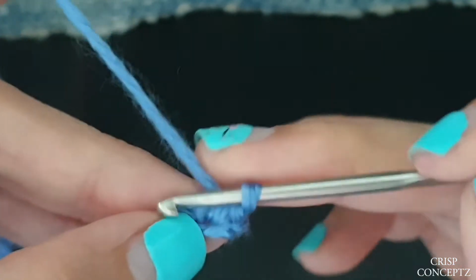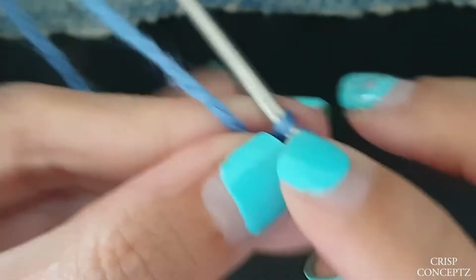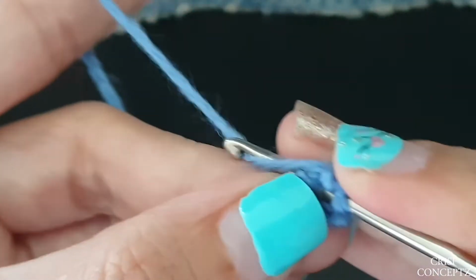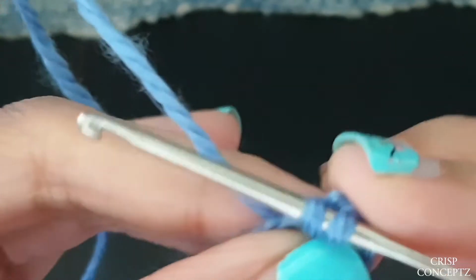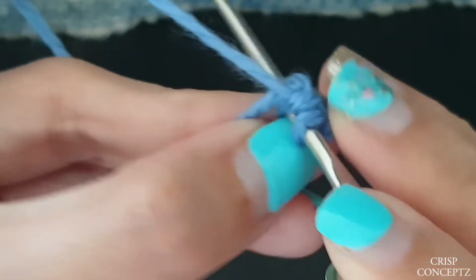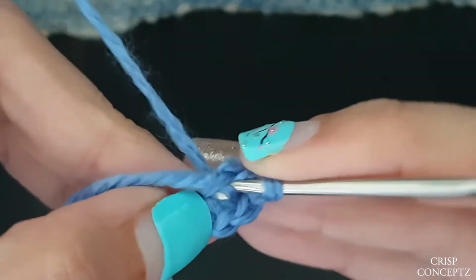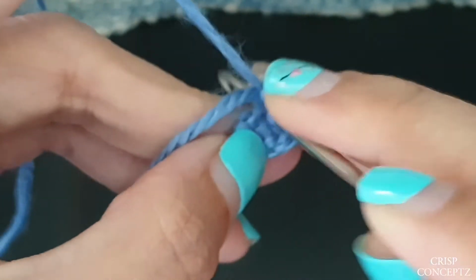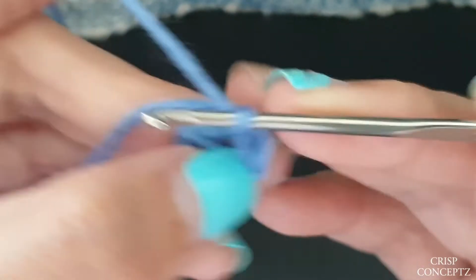chain stitch. That's 1 single crochet, that's 2 single crochets, three single crochets, four single crochets, five single crochets, six single crochets. There you have it.